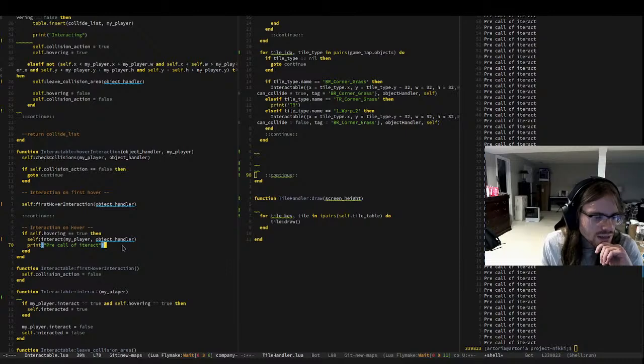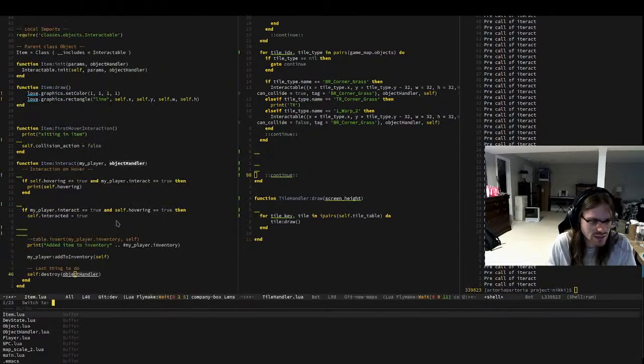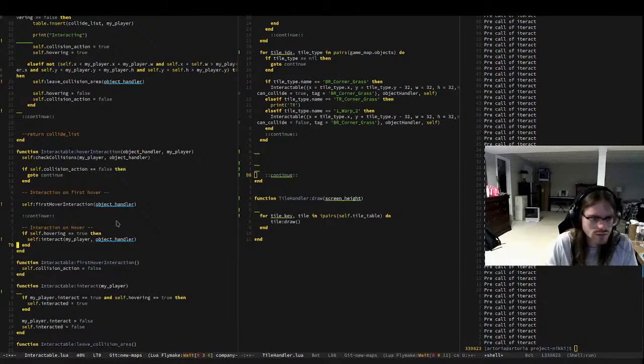Okay, because that was just, yeah, it was setting my player interact to false every frame. So there wasn't ever a frame where it could squeeze in that it was true. Even though I was printing it out that it was true, so that was a little weird. But yeah, it has to do with, I guess, tick stuff. Where are we calling that thing? Yeah, we don't need this, so get that out of there.